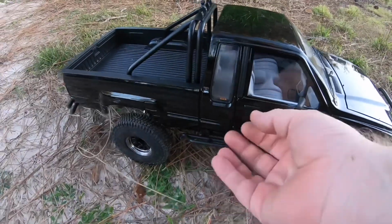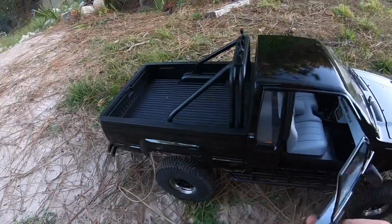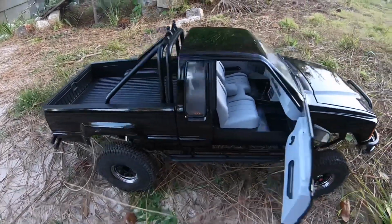Now, I did want to show you guys something that makes this truck like 1,000,000% cooler. We were kind of messing around beforehand, seeing I wanted to take some pictures of it, and I knew the hood opened because there's like a little detailed engine under there. And she says, "Hey, do the doors open?" I said, "No, they don't." And she grabbed one of the doors, and they open. This is so cool. Let me show you. Look at that. Isn't that cool?